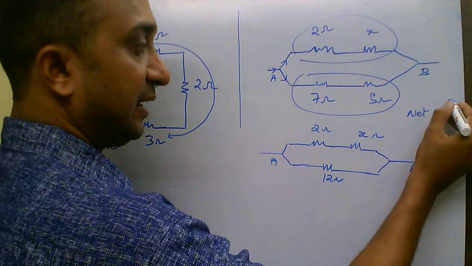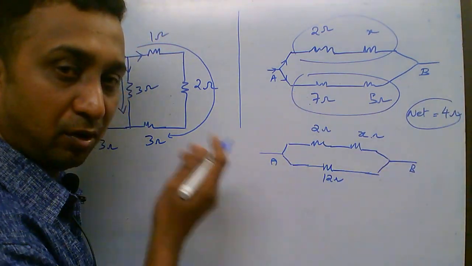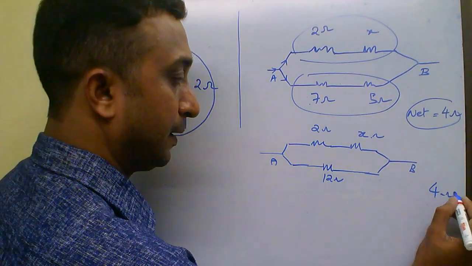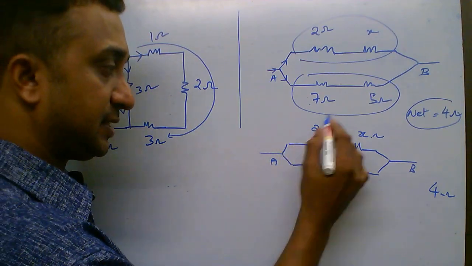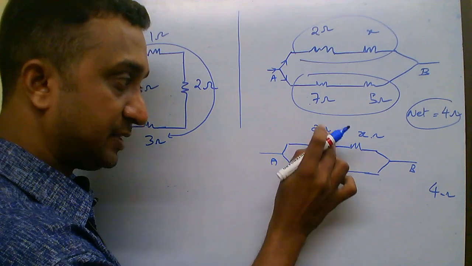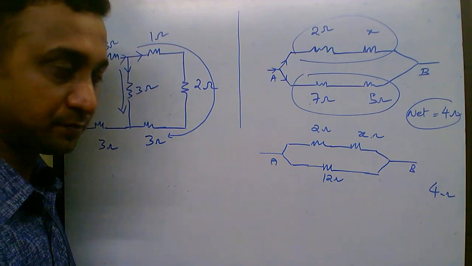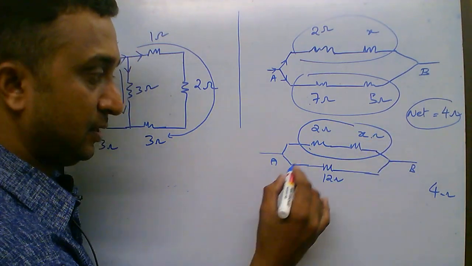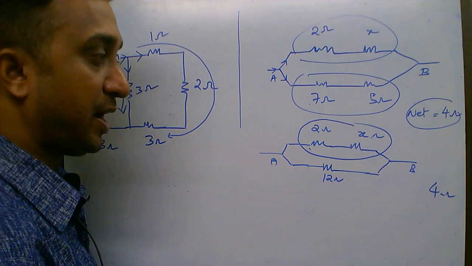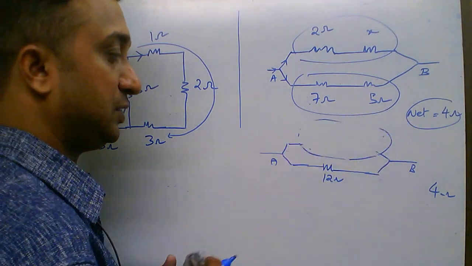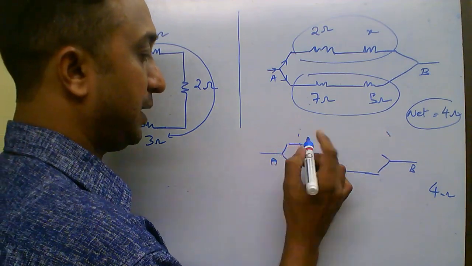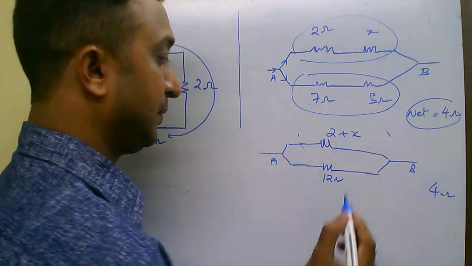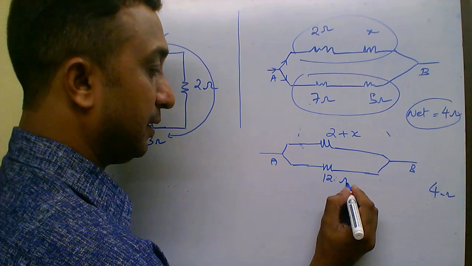Now they have given the net resistance, or the resultant resistance between A and B, as 4 ohms. So what does it mean? When you solve this and find the parallel resistance of both, then you will get 4 ohms. These two are back to back, so they are in series. So I can substitute them by a single resistance whose value is 2 plus x. Instead of writing two figures, I can substitute it by a single value. Here it is 2, here it is x, so I can write it as 2 plus x. Now this 2 plus x is in parallel with 12 ohms.